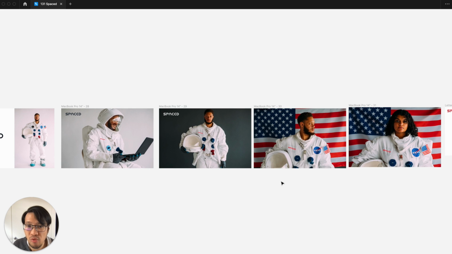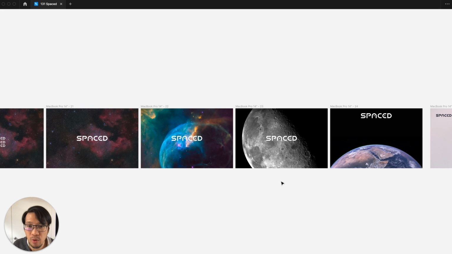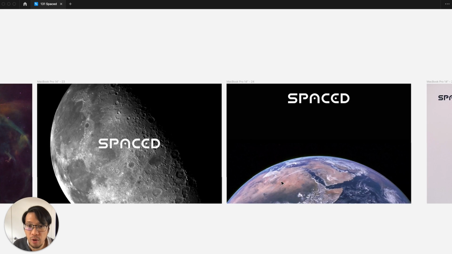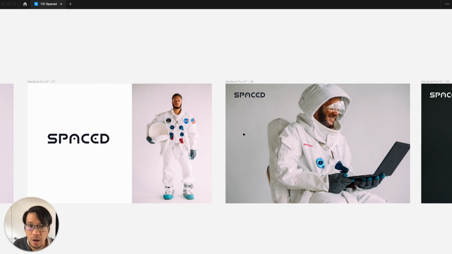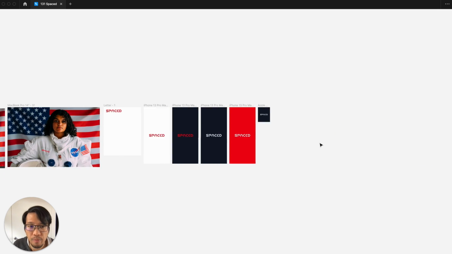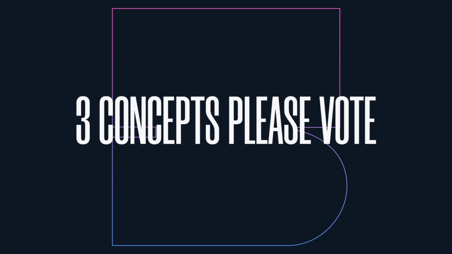But again, I think this is a really nice way of playing around with branding, presenting it on different slides with background shots, how it might look on a website, how it might look on the uniform, on the astronaut costume, and some other concepts that I did for the logo using different fonts. So this is the first, well, this is actually the last, but this is my favorite one, and this is using the Super font with a slight modification on the P. So that is concept 1. Let me know in the comments which one you would vote for.